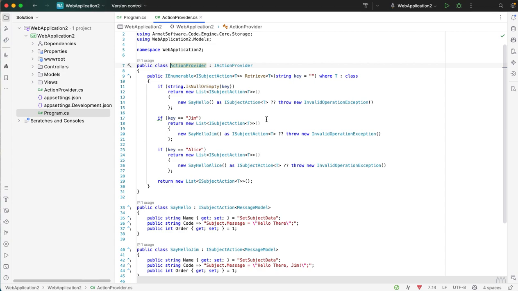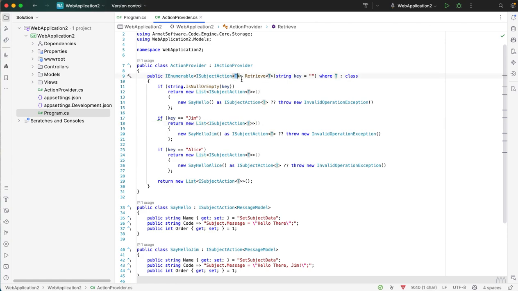Visit the terminology section in the project page to learn more about the terminology and core concepts. But it essentially is an interface whose implementation provides a series of subject actions that would need to be taken or applied to what's called a subject.